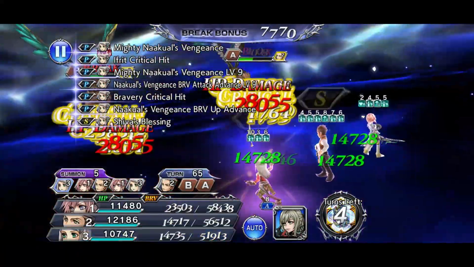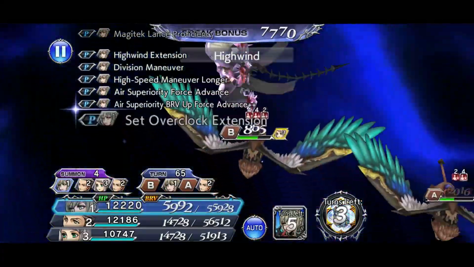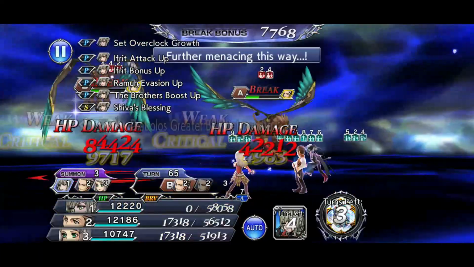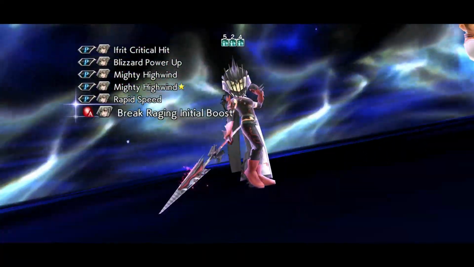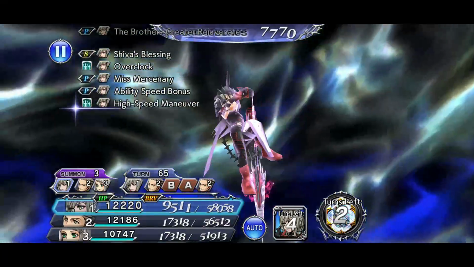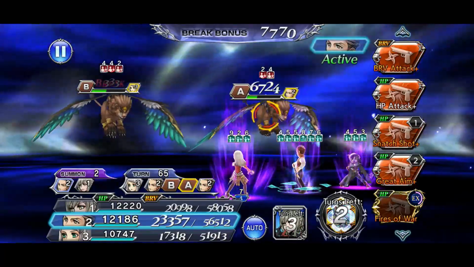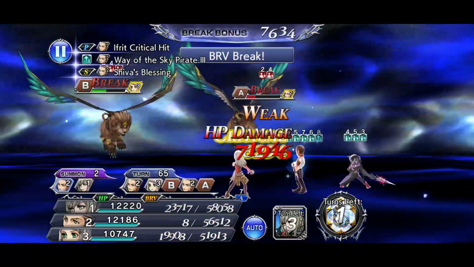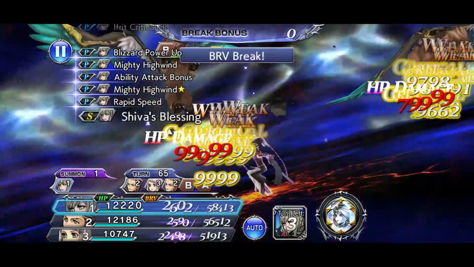Obviously if you have Arciela, it just makes things a lot easier, and if you pair her up with RNA as well, it's just not gonna be much of a challenge, I would say. And you can just slot in a dispeller there, and you should be fine. Yeah, overall I think the fight itself is okay.